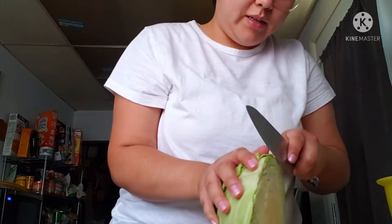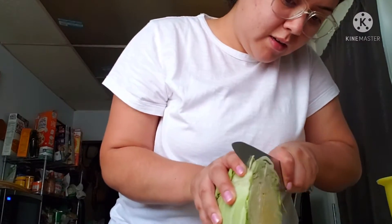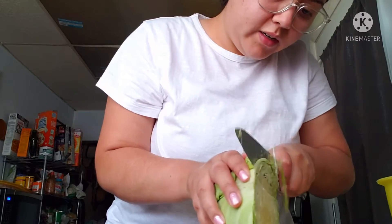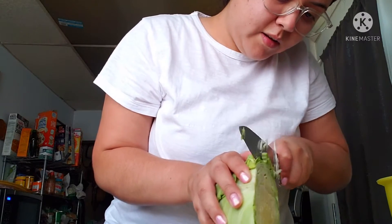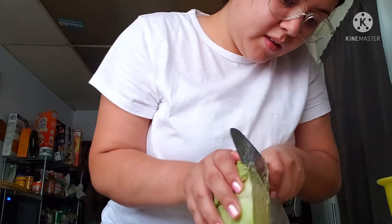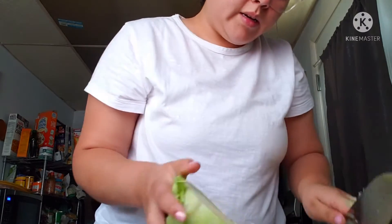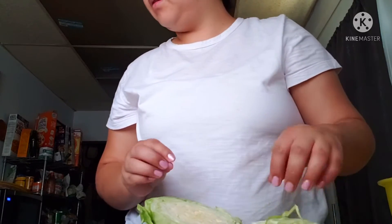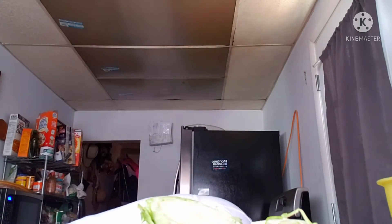How many of you know how to do it with a knife? It's faster with the grater, but I guess I don't know. Let's see. Just be careful with your fingers. So this is what we have — that's how it comes out. Let me check if we have the thing — what is it called? The thing to wash it.